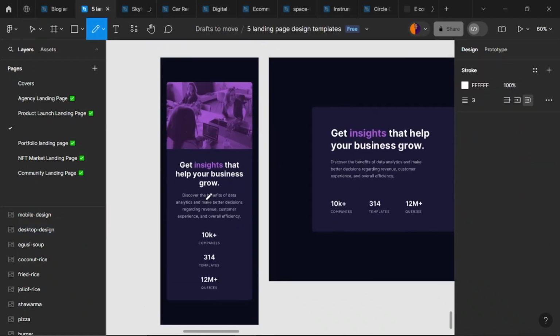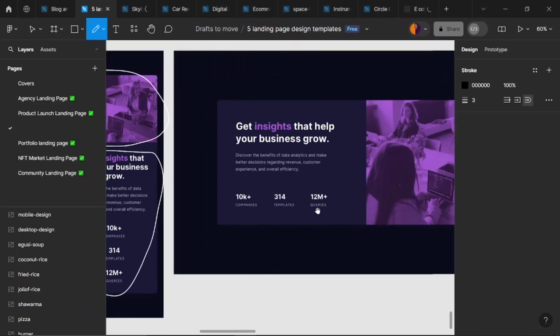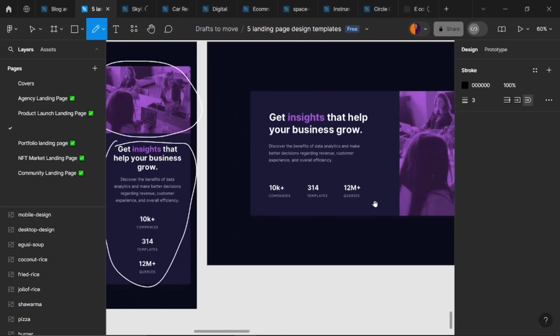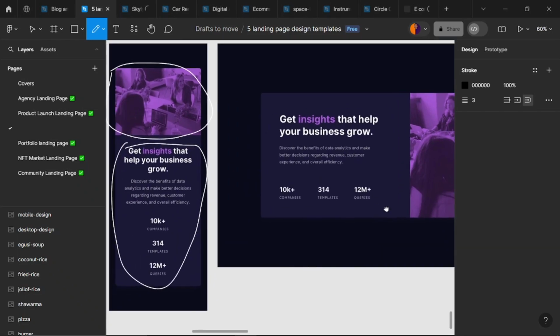Which means that this section will be in one div and this section will be in another div. And for desktop, you can see it's basically the same, but the image is now starting on the right, while on mobile the image is starting on the top, or you can see it as left if it was the opposite.